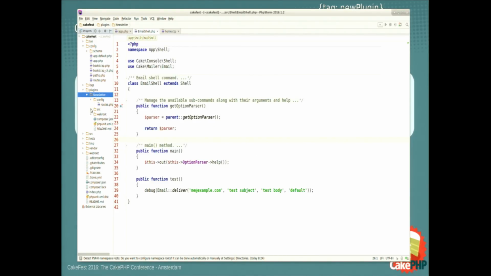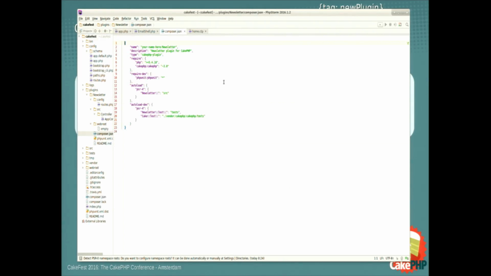We have some configuration and routes. We have some app controller. We have some empty web root and a new composer.json file defining, for example, one important thing that is the namespace for it that will be newsletter. And where are the files located, and requirements, things like that.